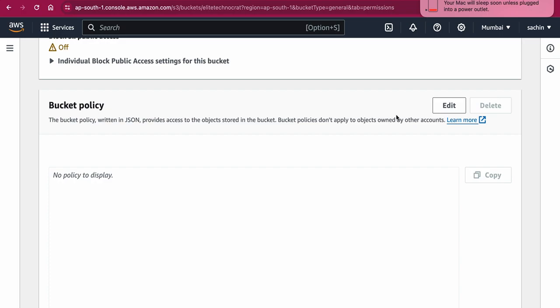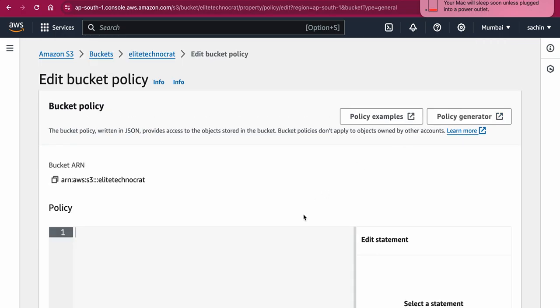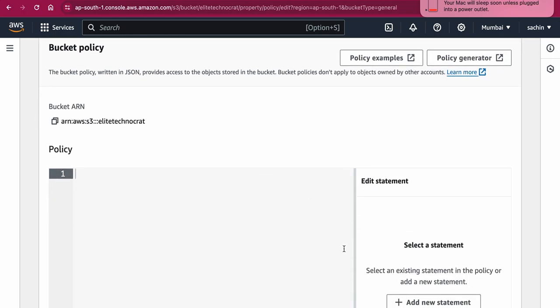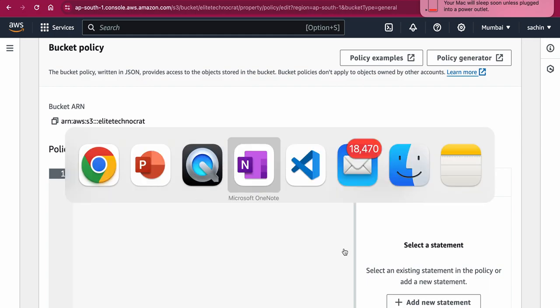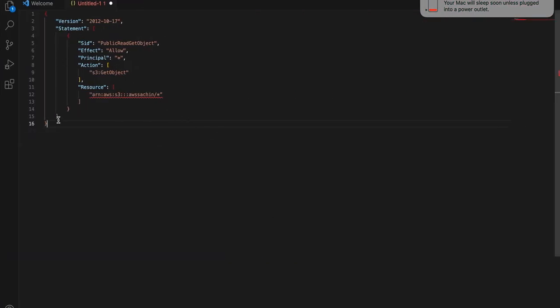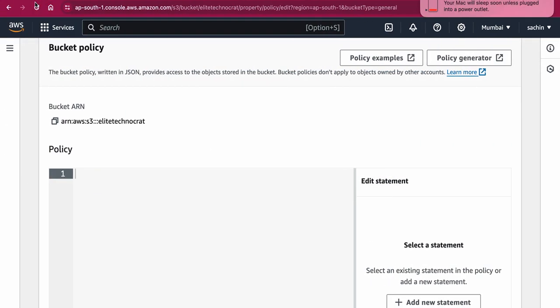We'll come to the bucket policy and click edit. I already have the policy with me, so I'll copy this, come back here and paste it here.